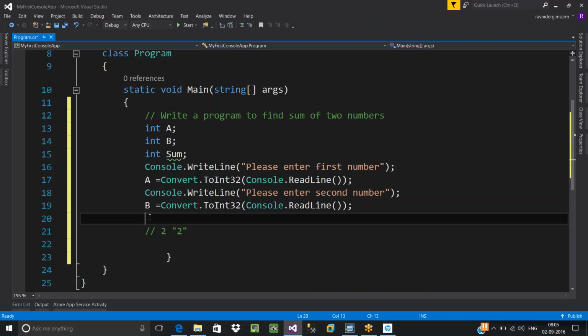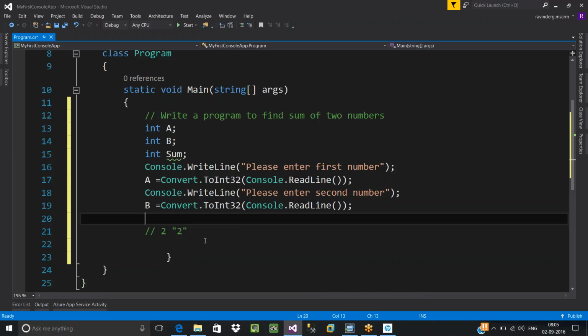What is our operation? You need to find the sum of these two numbers. It means you need to add those two values, find the sum, and return the result back to the user. And you have to tell the user, hey boss, the sum of your two numbers is so and so, 10, 20, 30, 40. So again, that result has to be displayed back on the screen.